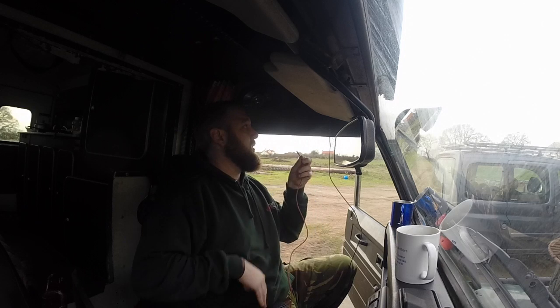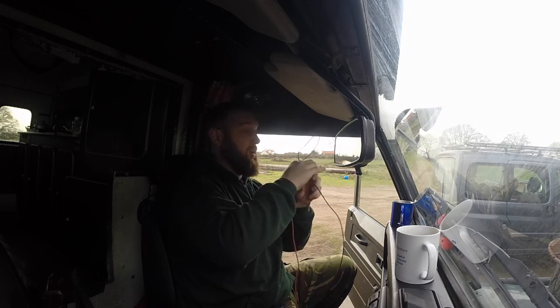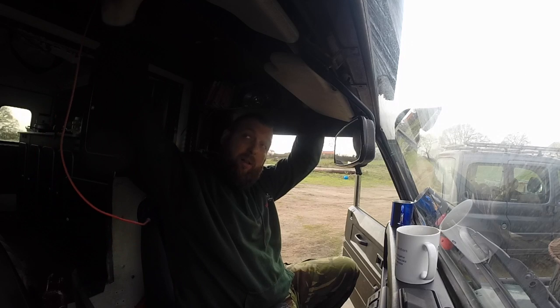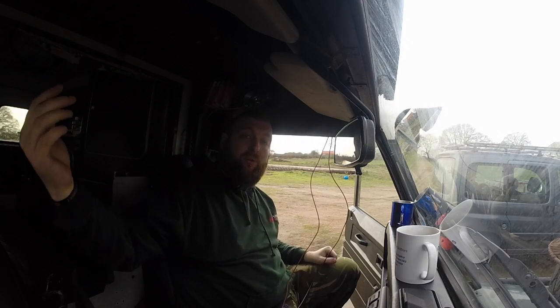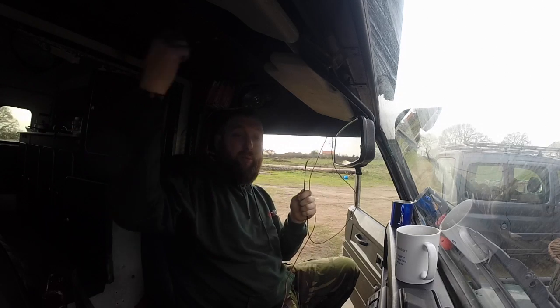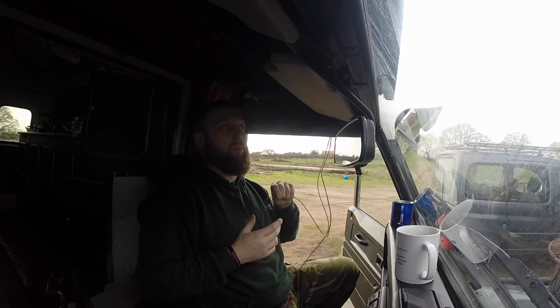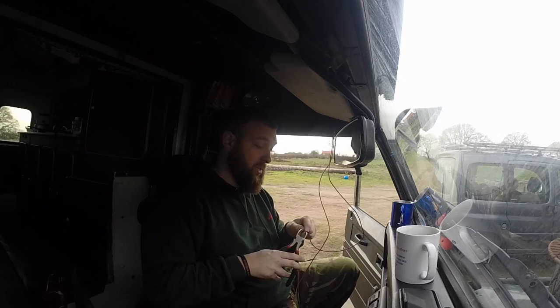There we go — nice little end on it, Bob's your uncle, it's in. That's a nice tight connection. These can go straight up here. We'll drop the fuse board panel off, put the positive on the switch output — because that's all fused — and then just the negative. That's just a common negative which goes down to the negative terminal on the battery. You can't earth it to the vehicle, but it's a Land Rover — when haven't they got crap earth? So just do it properly the first time.